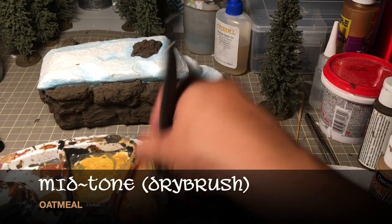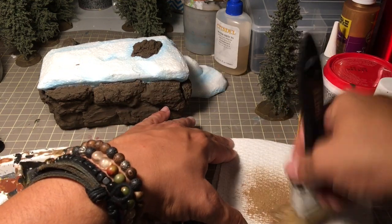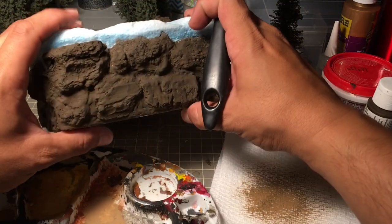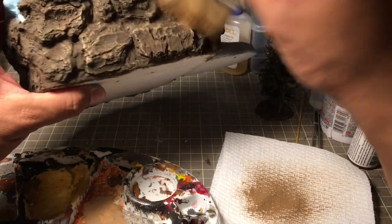Next, I touched up the raw umber color, and then I did a mid-tone dry brush of oatmeal. And remember, again, with dry brush, you want to load your brush up with paint, and then wipe most of it off so that when you're brushing lightly across the rock, it's just catching on the highest spots.